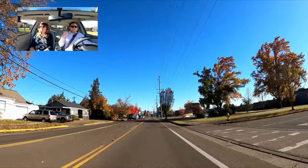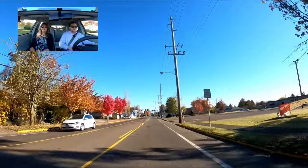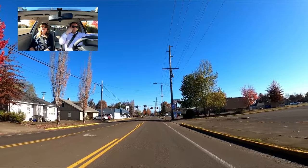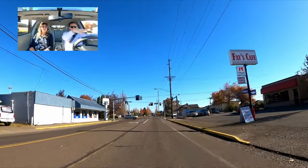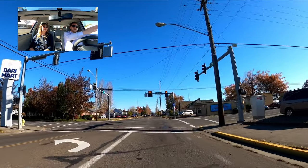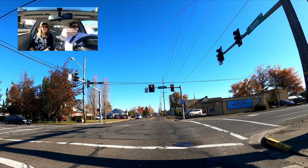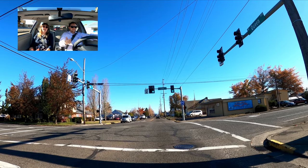So Bulldogs, West Albany, and then Memorial Middle School's right there. Did I get that right? West Albany. Yep. Okay. All right, so this is another way into town, come to think of it. Behind us on Queen, this would be another way that you would connect into Albany from outside of Albany. Exactly. There's a bunch of different ways. We came initially on Highway 20, but you could have also taken Queen, Riverside, Waverly, or come over from I-5 or 99. There's so many ways to get into Albany. It's really convenient for wherever you're going.